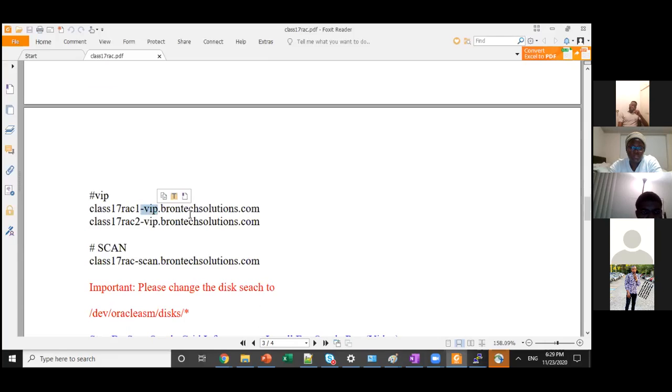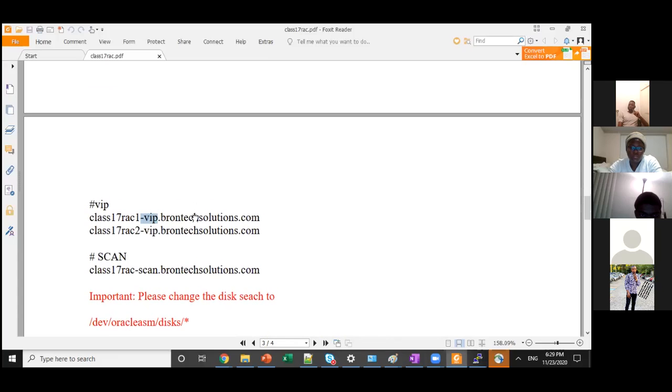If I give you plus 1 rack 1 server and you try to change this name while you are configuring RAC, it will not work. You know why? Because this name is already resolved behind the scenes with a unique IP address. That's the name resolution. When they are creating a server, they already have IP addresses.